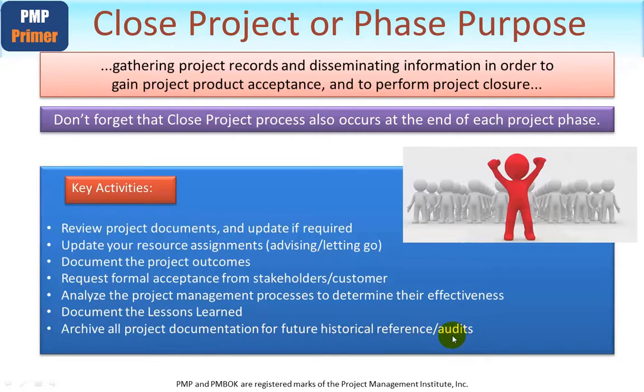Now, it's probably worth just making a point here that sometimes, for all the right reasons hopefully, projects need to be terminated. And if that's the case, you would still want to carry out, even if this happens part-way through where you intended to have the end of a phase or stage, then this process could be triggered, and we'd go through this as a way of shutting down a premature project as well. Now, please make a note of that. I haven't seen it documented anywhere, but it is important that you'd still want to shut down premature closures in a controlled manner, although some of these wouldn't be entirely necessary.